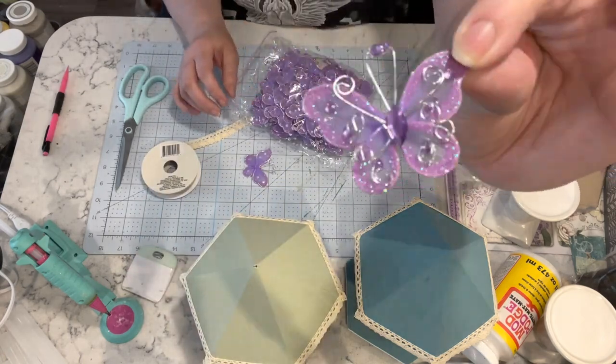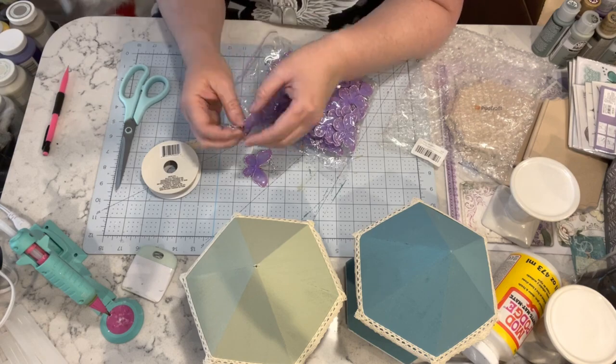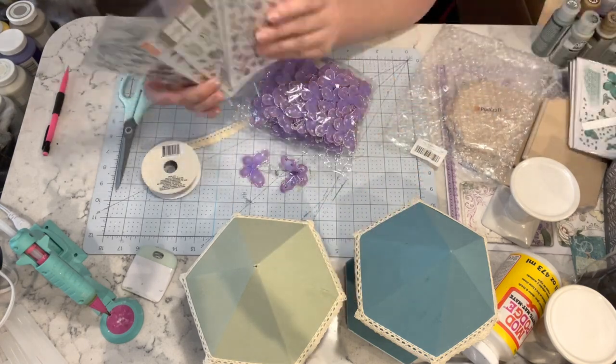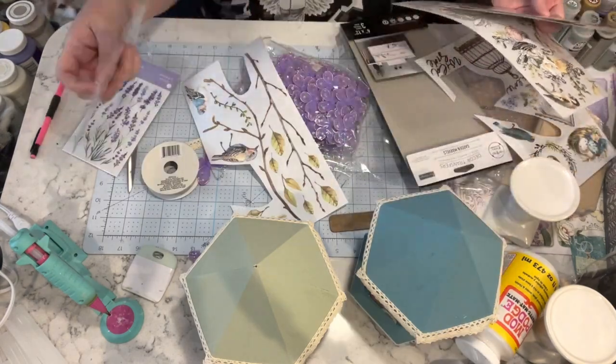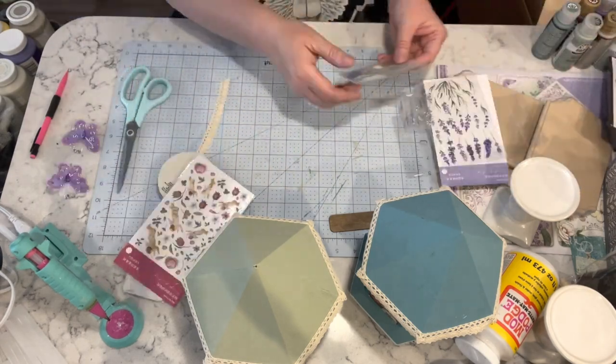So then I have these butterflies I got off of Amazon. They're really, really pretty. So I am going to just hot glue one on top of the birdhouse. And then I have a ton of rub-on transfers that I also got from Amazon.